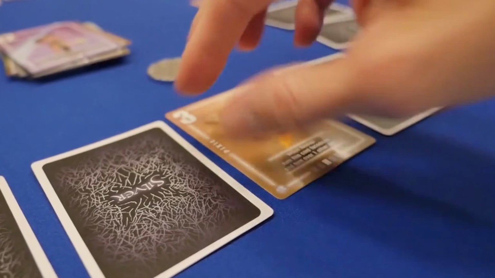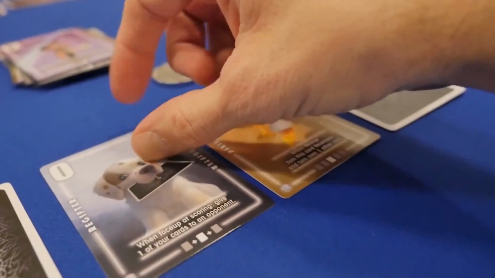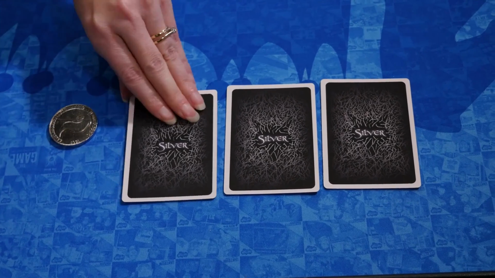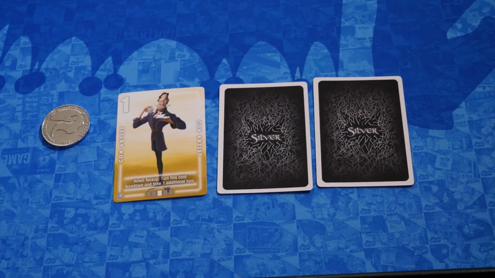Silver Coin is the third game in this series, and it features a coin for the token, the Coin of Flipping. Now you can flip the coin face down to turn over any one card in any village. Flipping cards is basically the theme of this box.